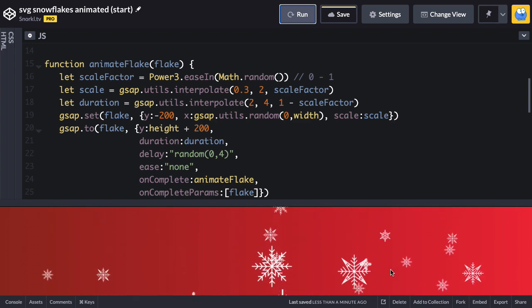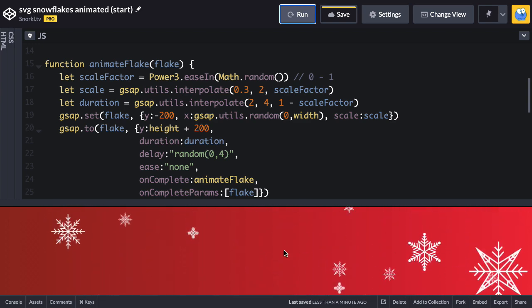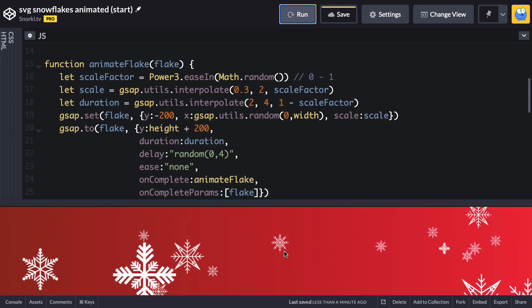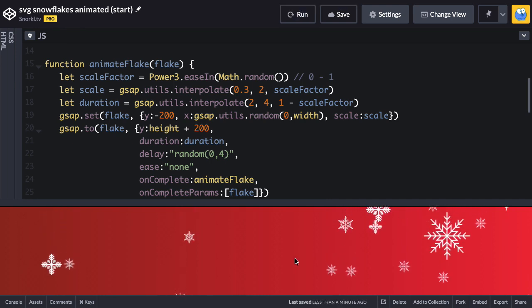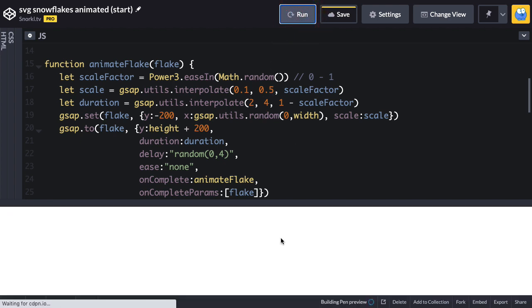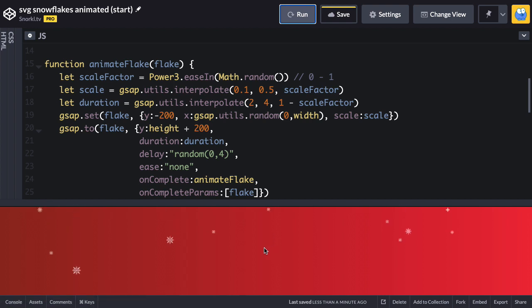So it should be instantly obvious that we're now mapping our scale factor between a range of 0.3 and 2 times normal scale. And hopefully you can see how incredibly powerful this is, because we can mess with these numbers all we want. I could say, you know what, let's keep them between 0.1 and 0.5. And all of a sudden, all of my stars are going to be really pretty close to the very small size. I said stars again, didn't I? But we're still maintaining that speed based on the scale, okay?